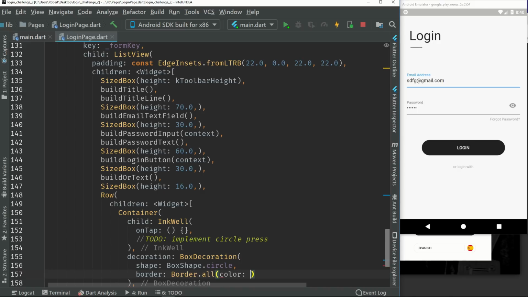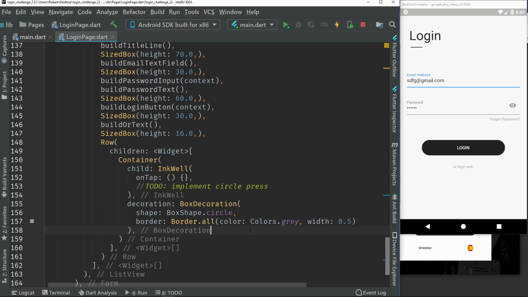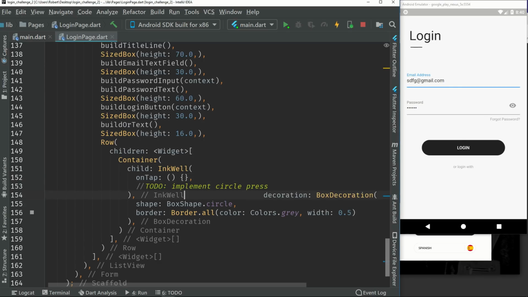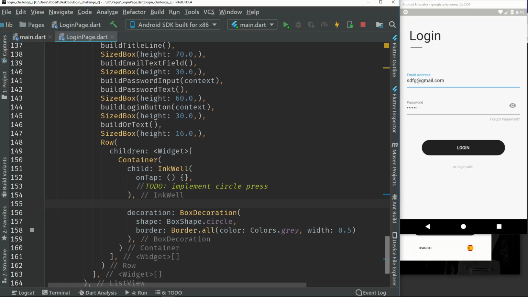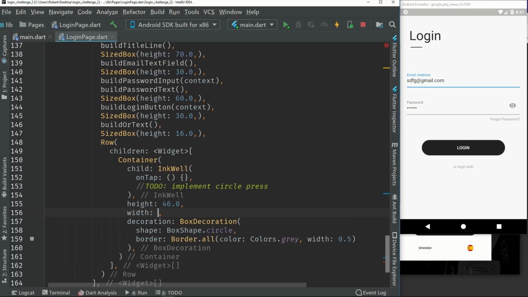And set the color to something like Colors.grey. And then also change the width. So there we go. Because we don't have any height set to this container, we will do that. For the height, we'll have 46 and width also 46.